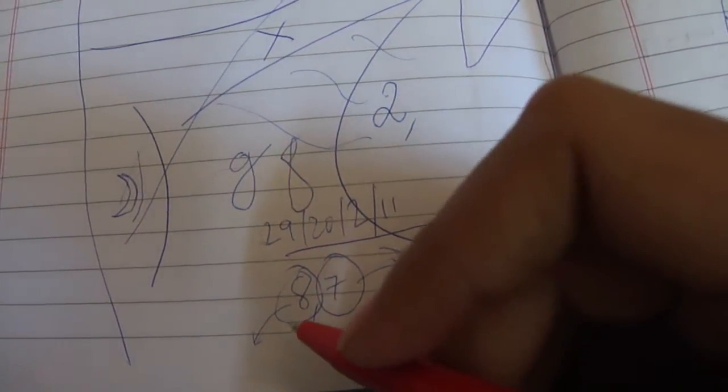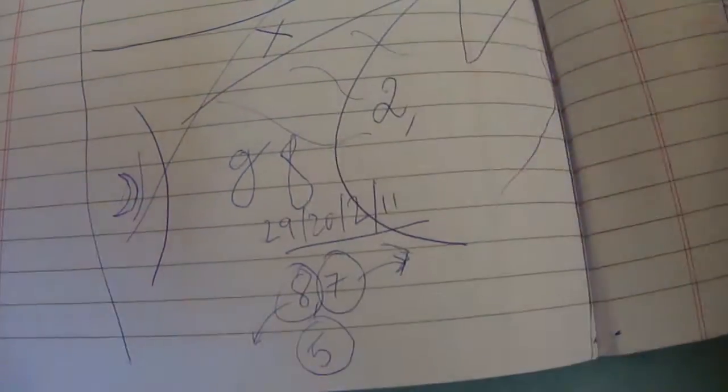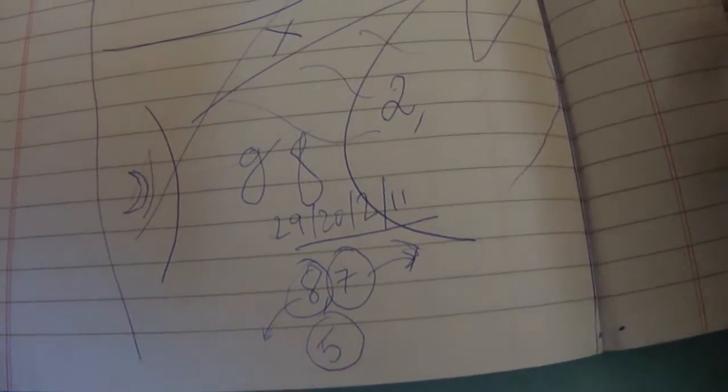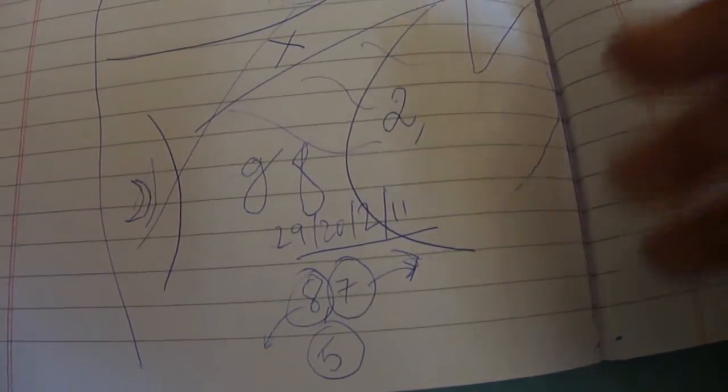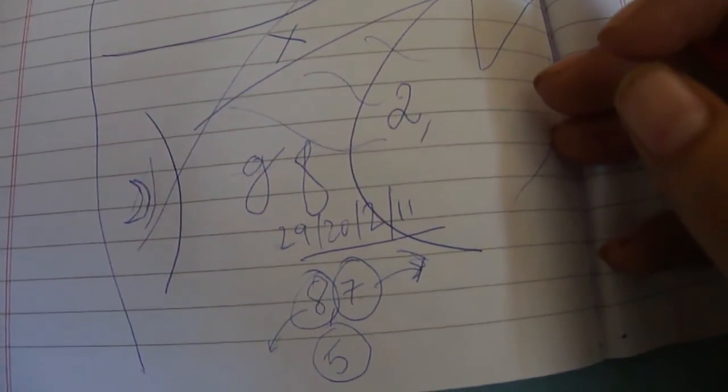Another important number is number five, to an extent. I wouldn't say too much because number five is neutral. It will accept these facts to an extent because it is that flexible, neutral, that it will understand that these kind of things do exist.